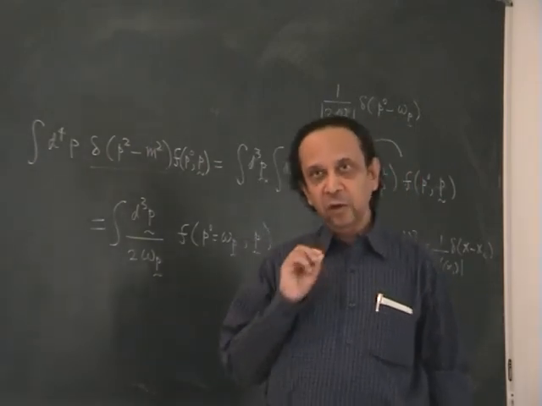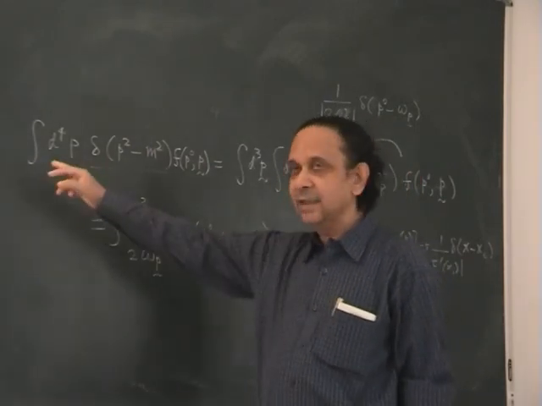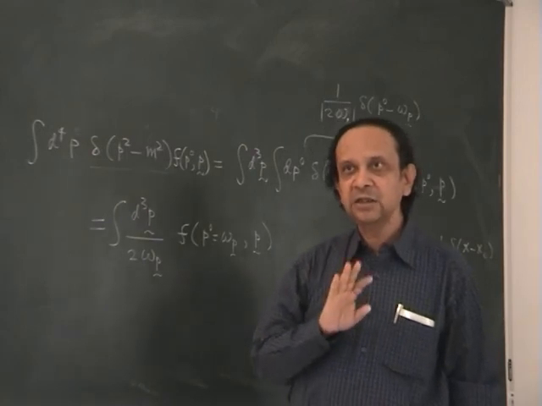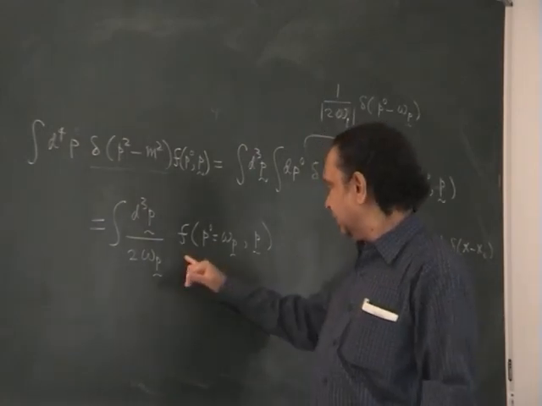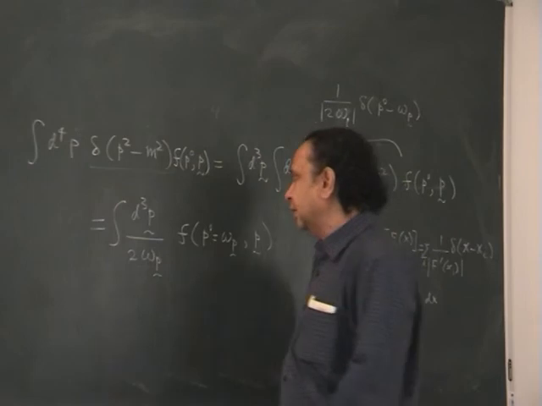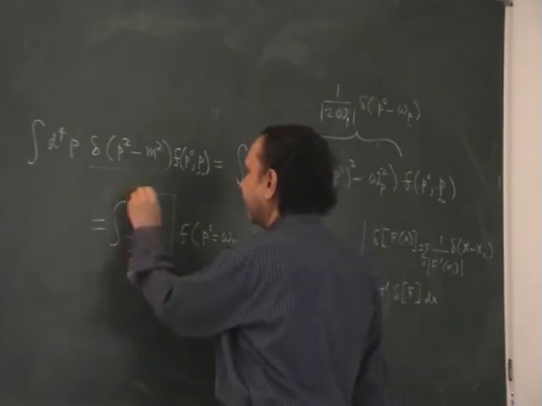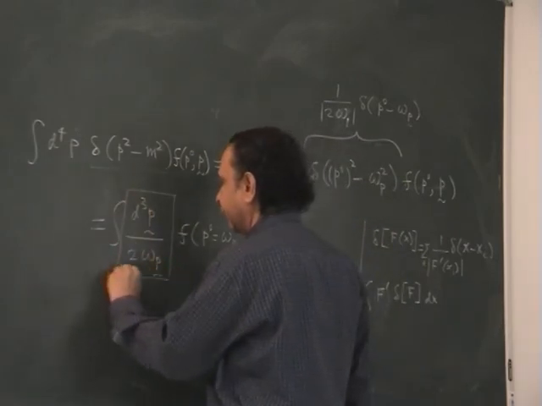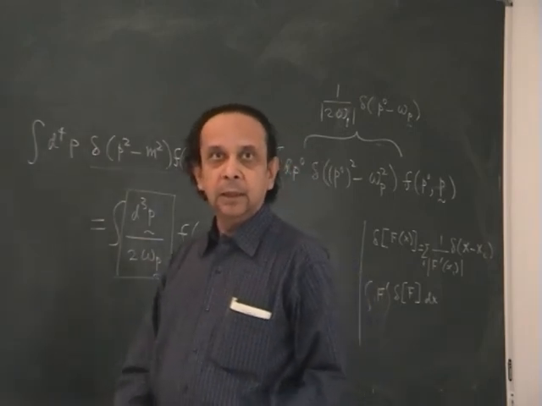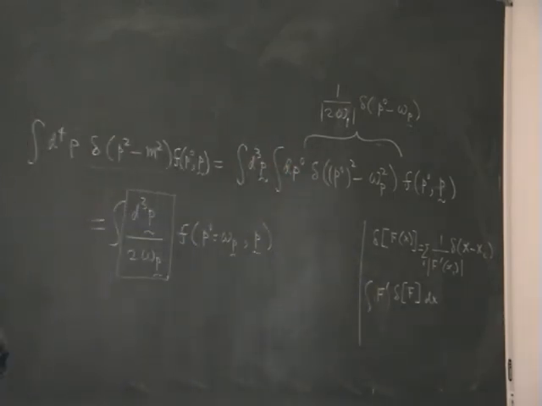Okay? The whole point is that since we started out with a relativistically Lorentz invariant integral, and since this is supposed to be invariant, this has to be Lorentz invariant. That is what we need. In any integration over momentum, hereafter whenever we are doing these sort of things, you will find very naturally that this integral will come. Because the left hand side is Lorentz invariant and everything else is Lorentz invariant.